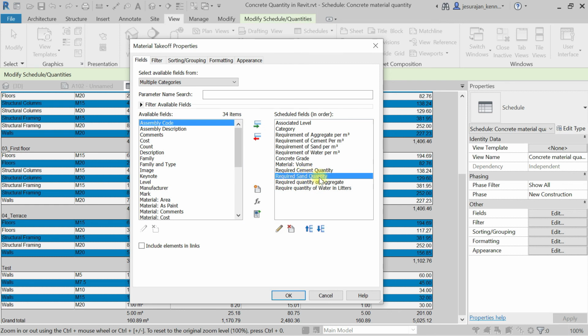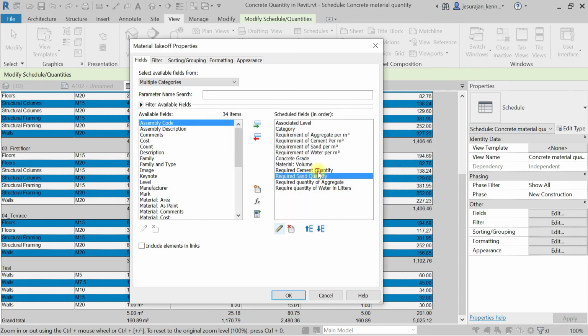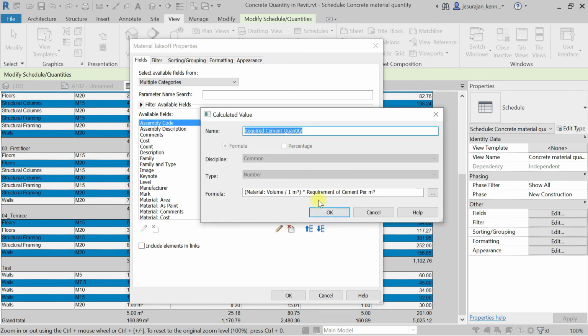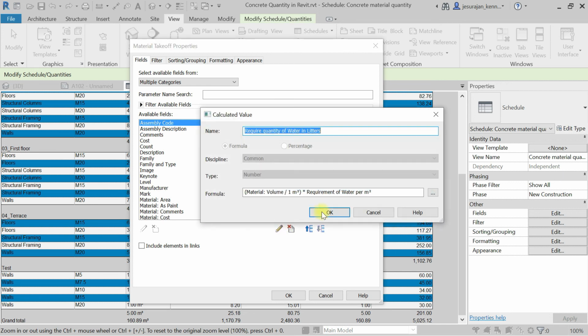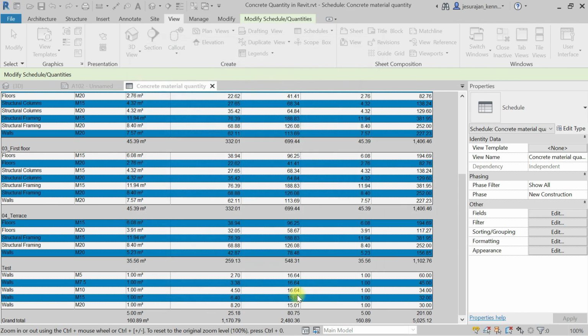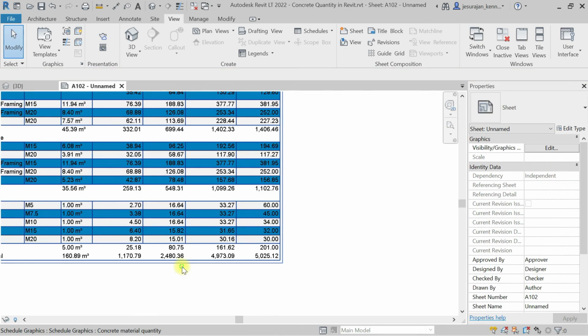So required sand quantity, go to edit type, requirement of sand per meter cube. Okay. Cement, go to edit type, requirement of cement per meter cube. Okay, good. Now we are in a good position. Say okay. Now the values are changed. Now this is supposed to be right.